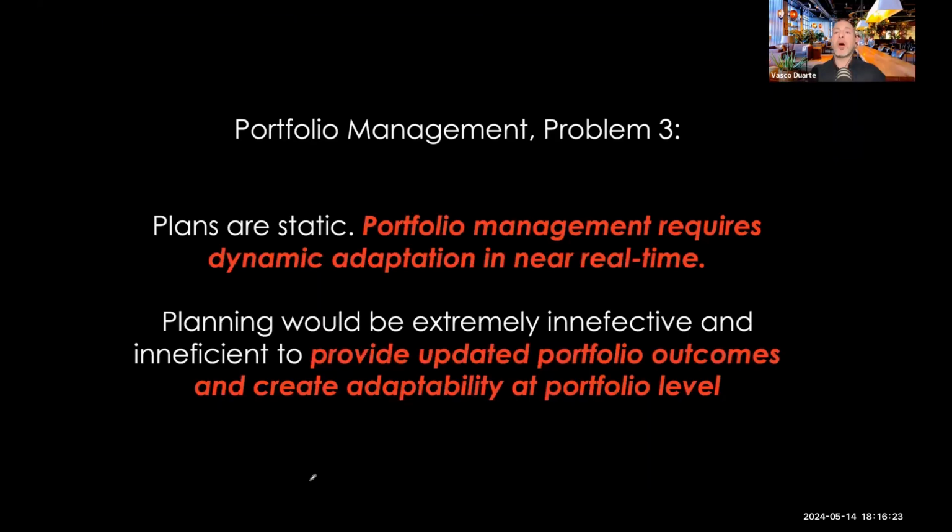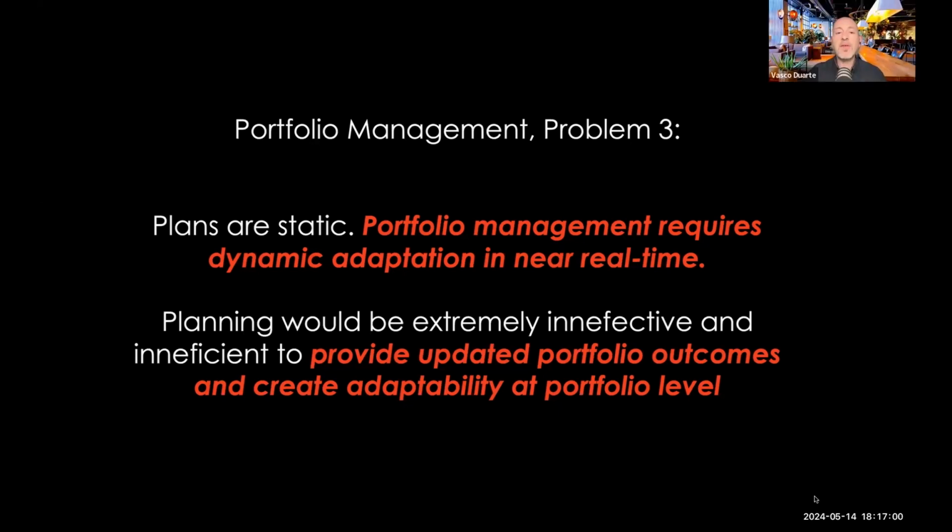So that brings us to problem number 3. Plans are static, but portfolio management requires us to have near real-time adaptation capabilities. Now, this is a big problem if you think about it. How can you get near real-time adaptation at a portfolio level when many of our teams aren't even able to do this at the team level, which is not as complex, although it is complex, it is not as complex as portfolio level.